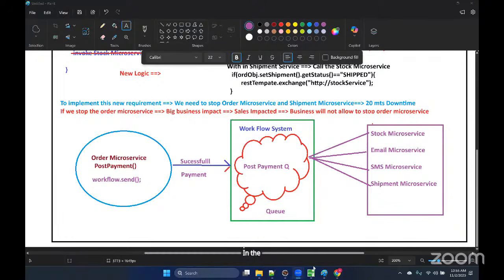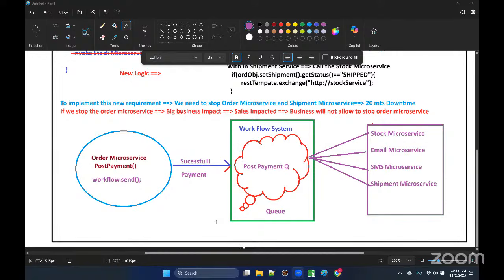In the queue, whenever data comes, it will talk to the SMS microservice, the stock microservice, and the shipment microservice. The order microservice is nowhere related to the stock, email, SMS, or shipment microservices.